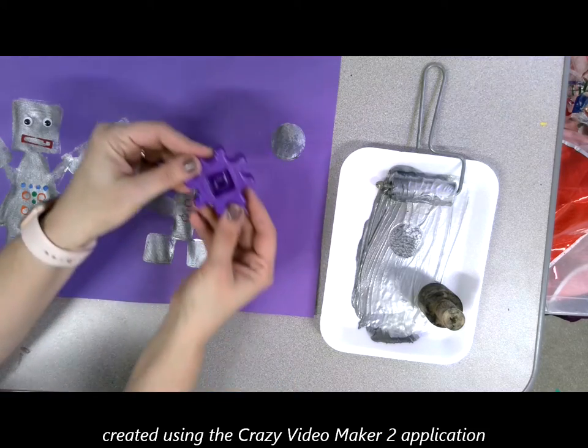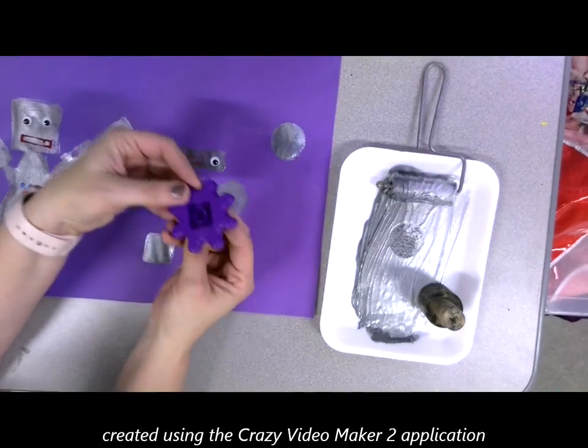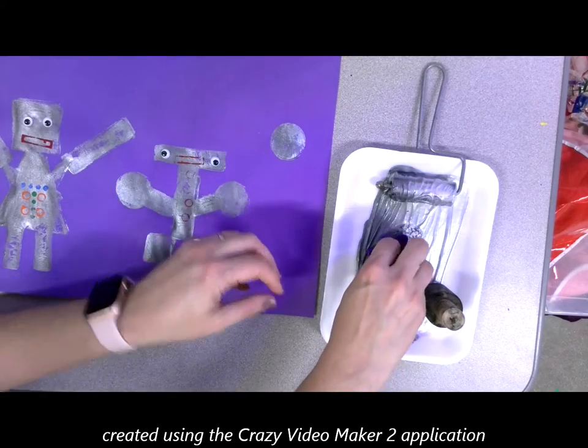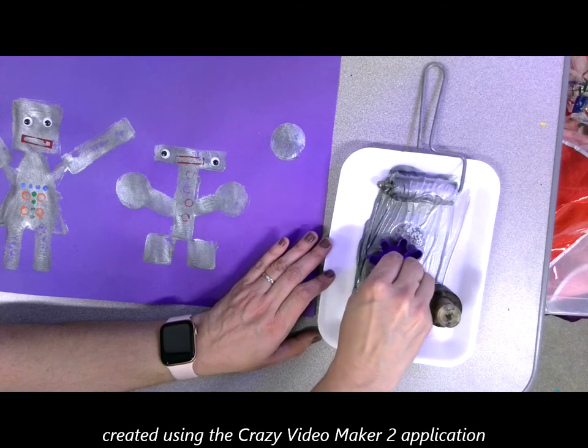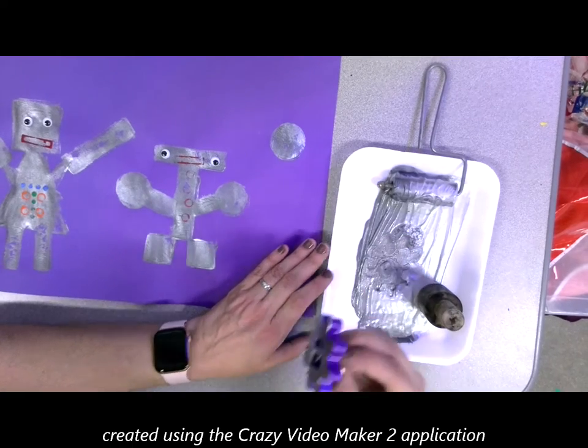This is like a gear, and it kind of reminded me of a robot. And what I'm going to do is just stamp it. This is the first time I've tried to do this. Please stop rolling around the chair. This is going to be the belly.